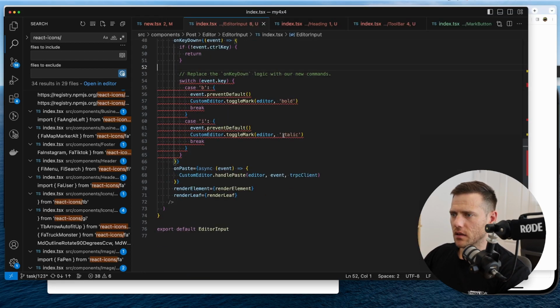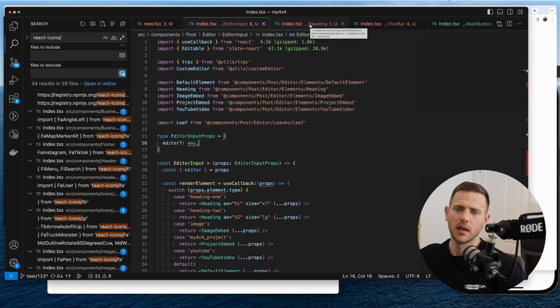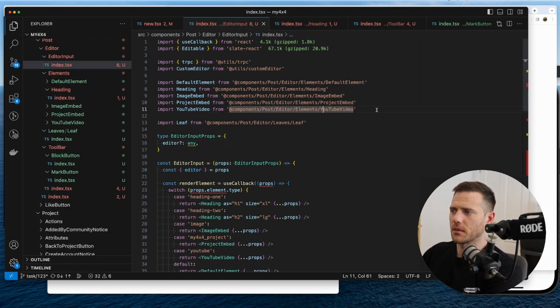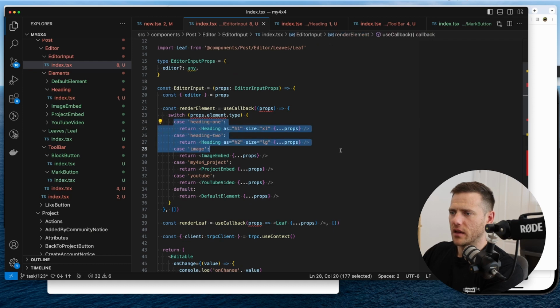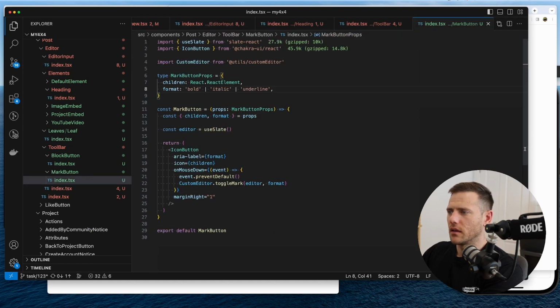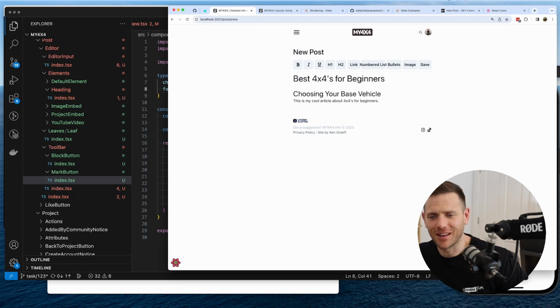Excellent. So that's a pretty good refactor on that guy. So we split all the components apart, and then we moved them into their own folders, just so it makes this thing much more maintainable, the code smaller, so we can work on one piece at a time. And then we've added in a couple more things like the H1, H2, and yeah, that's looking really, really cool. All right. Well, we'll stop it there, and we'll continue on the next one.